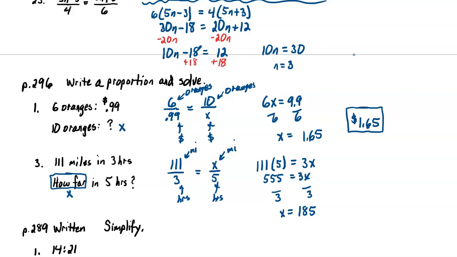Now don't leave it like that. You're doing a story problem. So communicate what you've actually figured out. What was the letter X? It was how far the girl can drive. So we should say it's 185 miles.